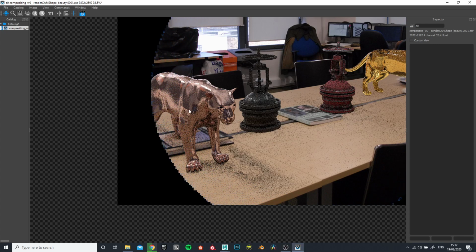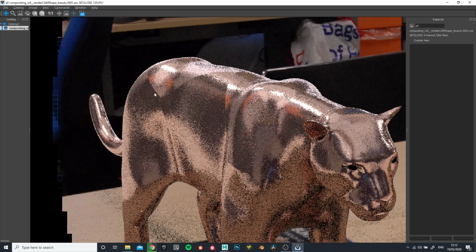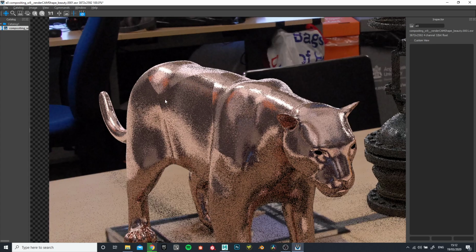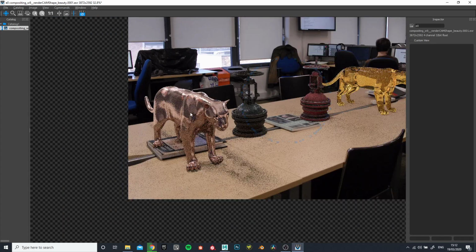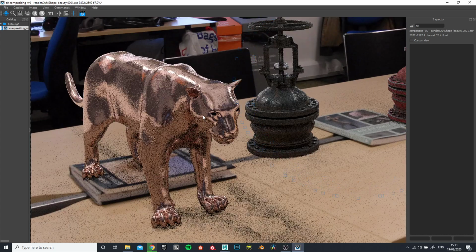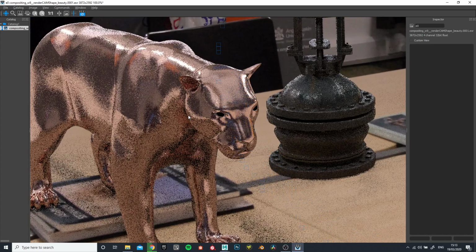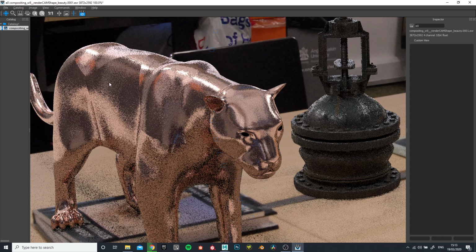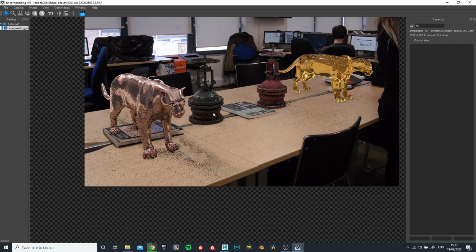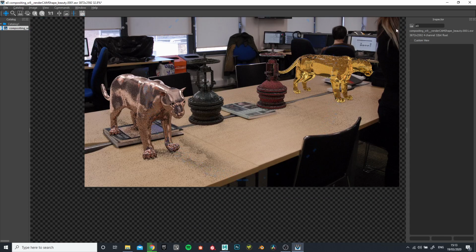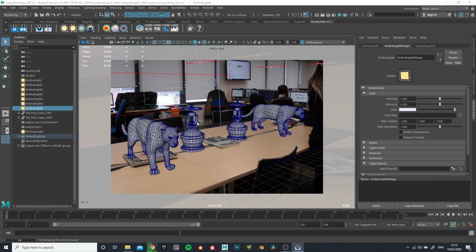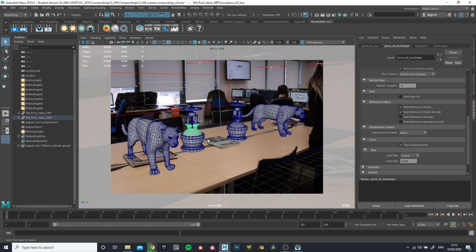But if you have a lot of geometry and you want to do that, you might not be able to because you will probably run out of memory in the viewport and then you won't be able to render it. But if you want to do that at render time, what you have to do is, I'm going to cancel this, for any geometry. We didn't do it for this because if we press number 3 on this, it will go all smooshed, because there are not enough loops on the edges to support the shape.